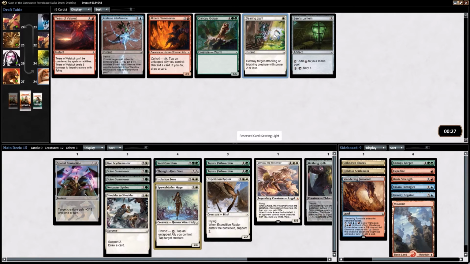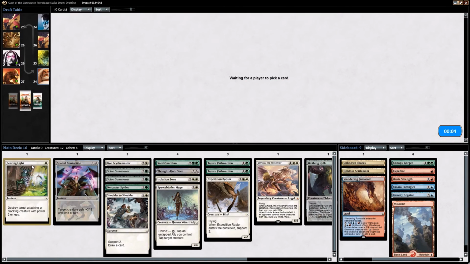Alright, Searing Light came back around anyway. See, taking that Wandering Fumarole did not hurt us. Otherwise, I do like the option of Seer's Lantern. Getting to scry one is going to be important, and being able to make some colorless mana too. But I think the removal spell is just more important right now.